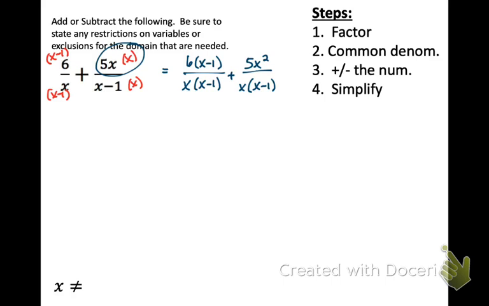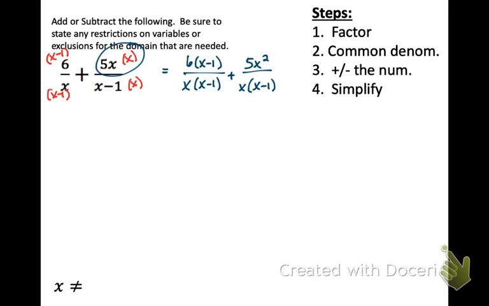Some of you might be thinking, oh, we can cancel out these two terms right here. I don't want to do that because then I would end up back where I was a second ago without common denominators. So now that my denominators are the same, I'm going to add or subtract the numerators. In this case, we're adding them.